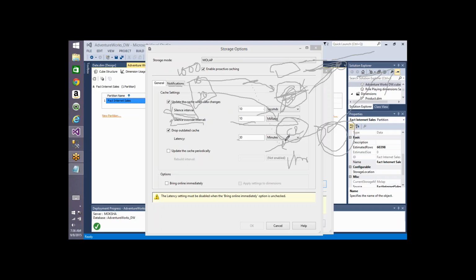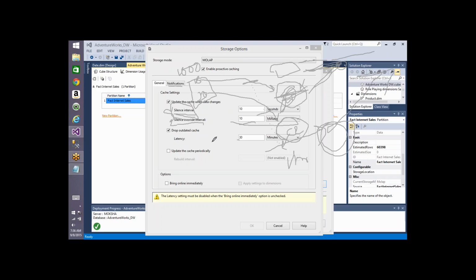So during the processing of the second cache and after dropout of the first cache, it takes the help of the relational storage engine to get the changes, but it will make sure it is giving continuous pseudo real-time data to the analysis server users. So this is the drop outdated cache option.